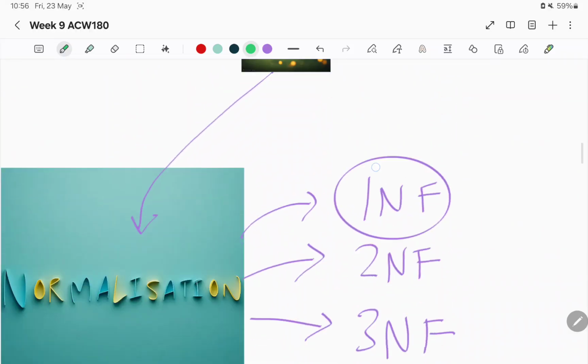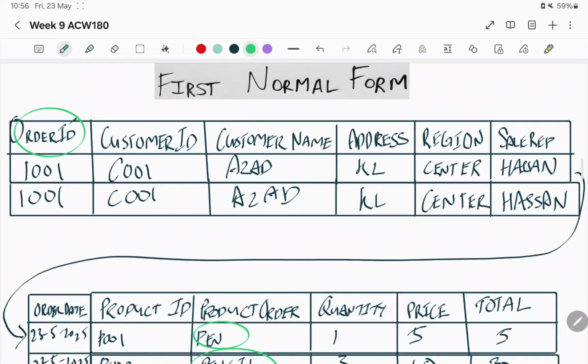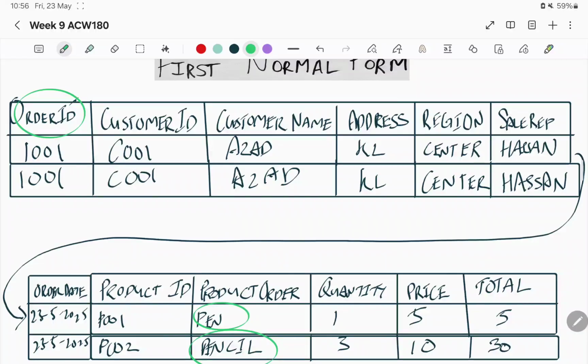Okay, let me come down over here, this 1NF, all right. Can the first normal form work in reality? Yes, it works. All right, now you can have a better display of your orders, right? You can keep track better of how much pen has been sold, how much pencil has been sold, right?